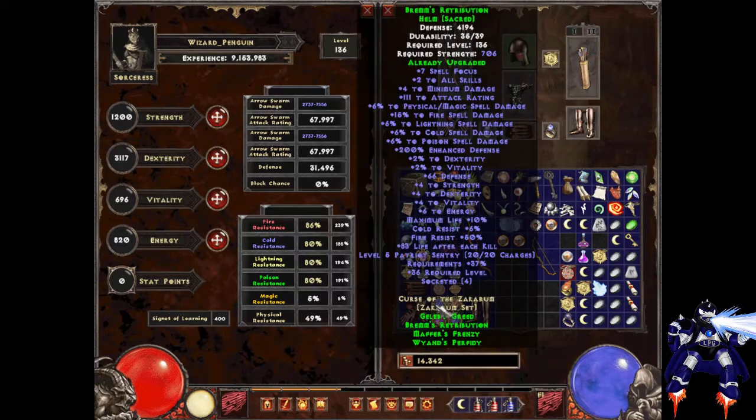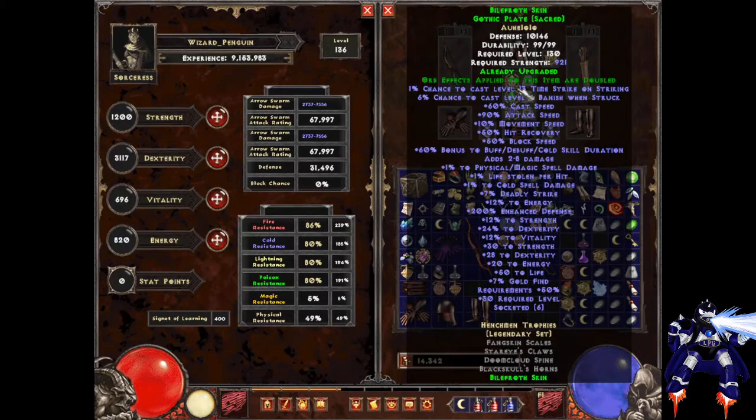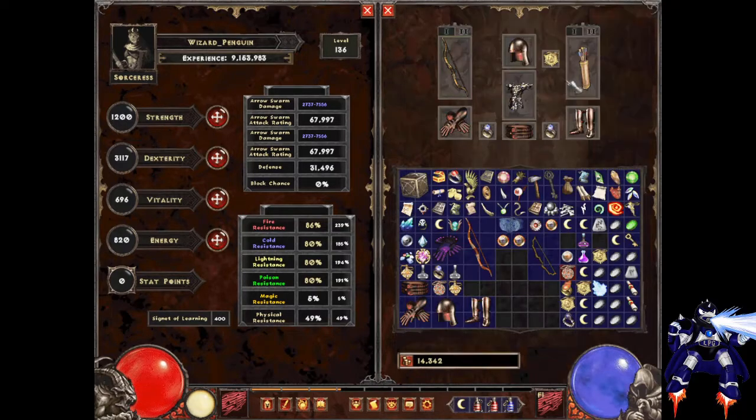So here's my actual spellcaster run. These ones I added dex. So this is a pure dex build mostly though. So you're trying to stack dex and deadly strike. You can definitely use all crafted gear here and just craft dexterity gear. Of course, you won't get the wolf stance that way, but you'll still do pretty well.